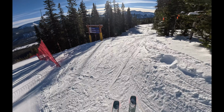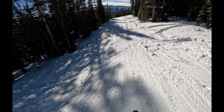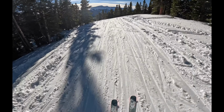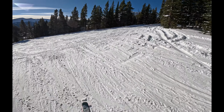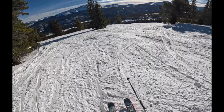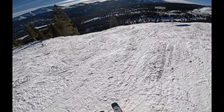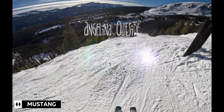Today's adventure takes us to Peak 10 at Breck. I've skied Peak 10 plenty of times, but I've never tried the double blacks tucked away on Skier's Right. I've heard these runs don't often have the best conditions, and they would only be open for maybe half the season, so somehow I've never ended up there. It definitely wasn't the kind of thing I was comfortable trying alone, sight unseen, last season. But today, armed with a little more confidence since the last time I thought about doing it, and seeing that the area finally opened, I decided to give it a go.